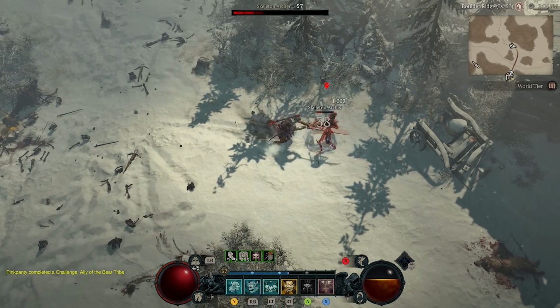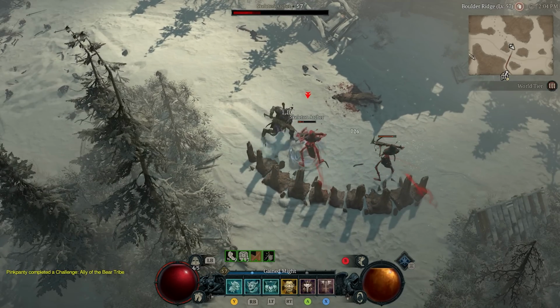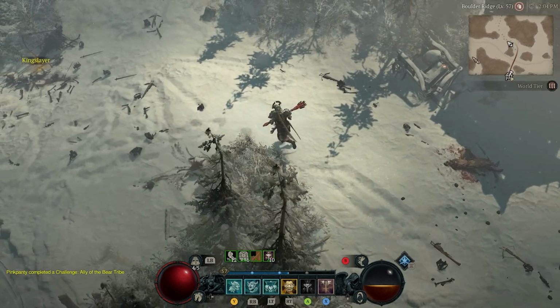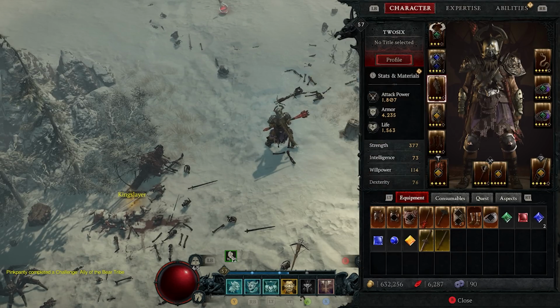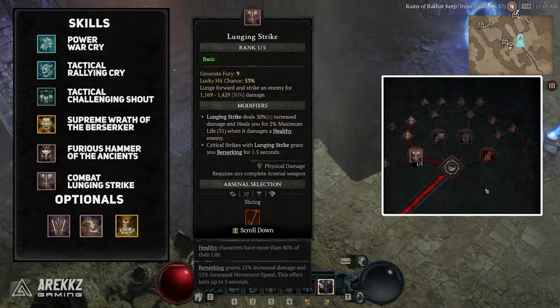So you can take Flay, but Lunging Strike is really cool. It basically lets you pounce on enemies from a distance, and it builds fury so quickly. That's why I've taken it over some of the other basic skills. The biggest reason I picked this one is that it heals you slightly on healthy enemies, and your crit strikes, which you want to be building towards for most DPS options, also give you a little extra berserking time, which gives you that big damage and movement speed bonus. It all feeds into itself.